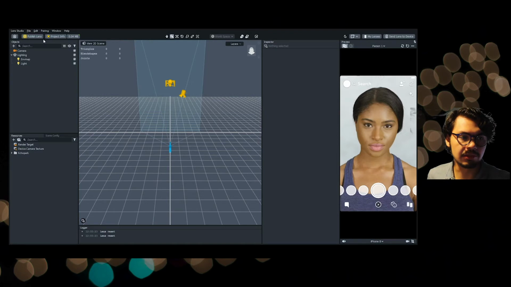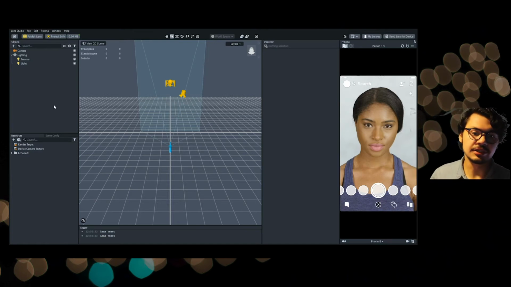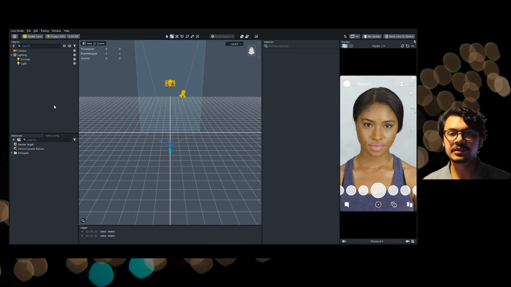Previously I had gone through a list, but today I'm primarily going to focus on what type of file types you need, as well as how to get them into the program, essentially straight from your head into creation. The reason being that you can't actually 3D model inside of the Lens Studio software. You'll find that you'll have to use an external application to make your own ideas into a reality. So our primary focus for today will be to accomplish that task.